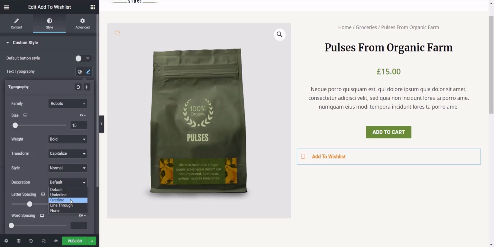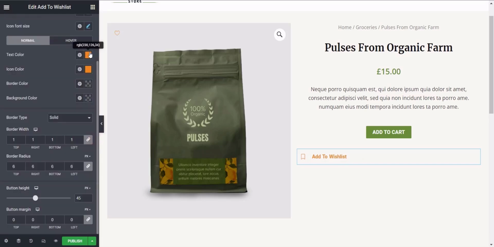And from the decoration section, you can set a decoration for the text. You can also change the distance between characters from this section. Well, I will set it to 0. And also pay attention that the letter spacing section is for setting the distance between characters. Here is the distance related to the words themselves, which we don't need again, and I will set it to 0.1. In the next section, you can make the text color, icon, and other such settings.